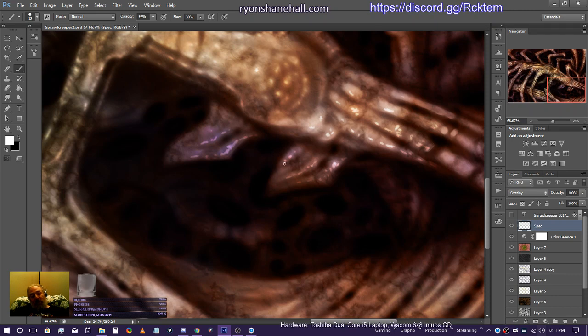Now these little guys down here, be careful. Don't let them get too vibrant, because when we added this purple in here, this is actually a combination of a little bit of red and blue. We don't want that to be too bright.